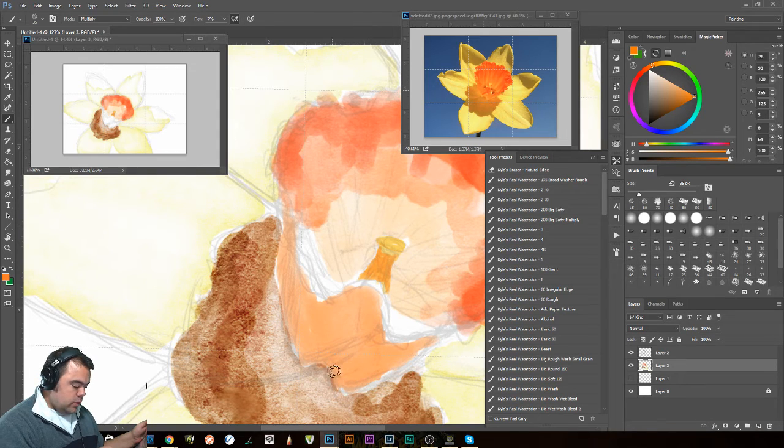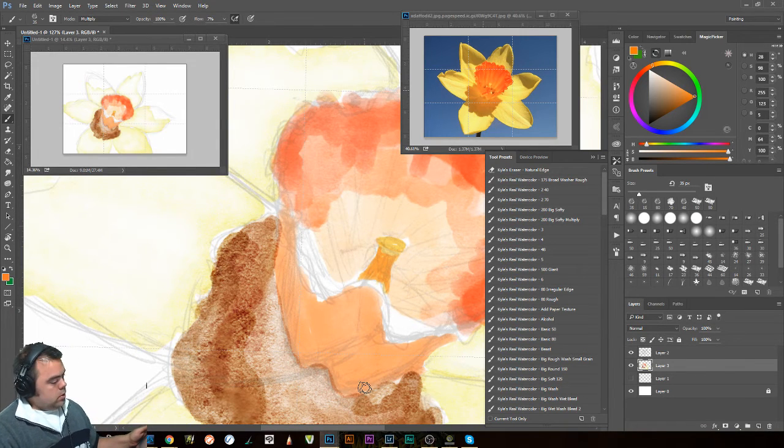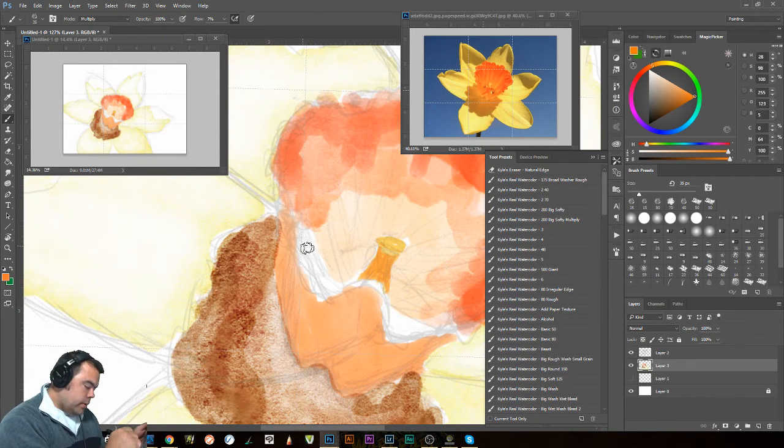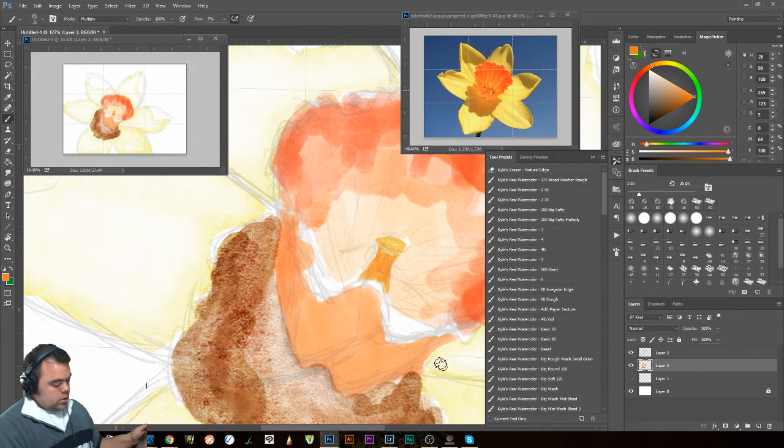Now, just like any other watercolor, I'm going to build up layers as I go. So right now we're still in the early process. Oh, now we're starting to get some really lovely things. Okay.